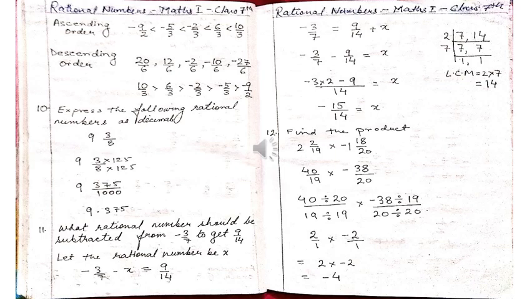So here 40 divided by 20, and that 20 is in the denominator of the other rational number. So 20 divided by 20 over there. Here 19 divided by 19 over there with the numerator 38, where it is minus 38 divided by 19. So in this way also you can do it. There is no compulsion that we have to divide the same with the same in terms of multiplication. Remember this. So here 2 into minus 2 will give you minus 4. Clear?